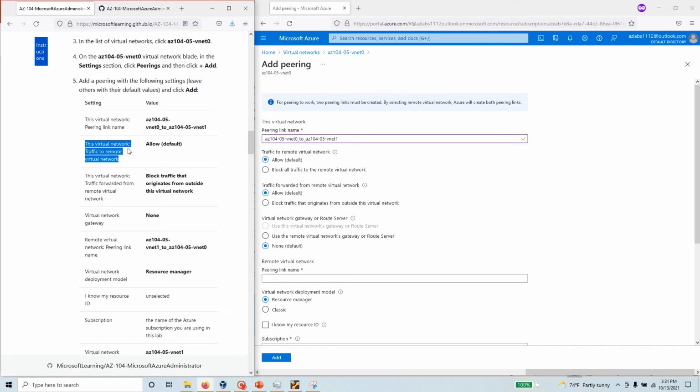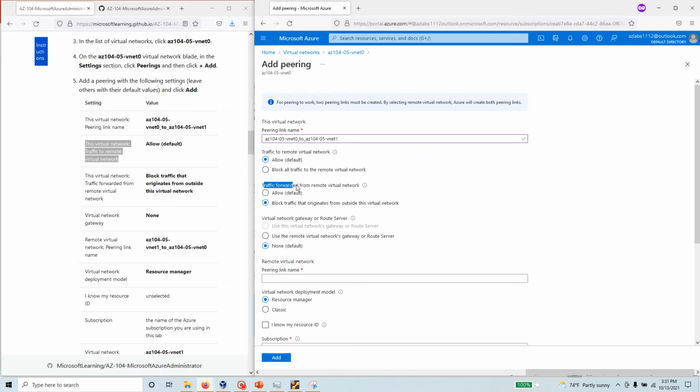If you see that this language has changed somewhat, that is why we are having a little bit of trouble comparing, and that happens a lot with Azure. So again, the name we got correct. This virtual network traffic to remote virtual network is allow. This virtual network traffic forwarded from remote virtual network is blocked.